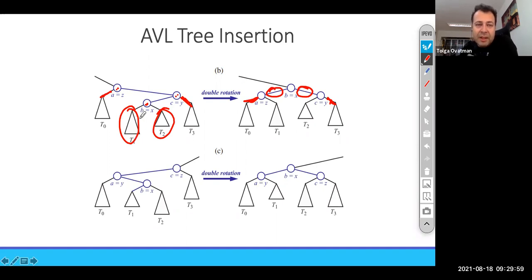So what I do is now, since everything in the left side of B is smaller than B, and there is A now, which is smaller than B, I go towards the A side, and naturally, T0 is smaller than T1, and T1 is larger than A, so I put the T1 in here. And a similar discussion exists for this. What I do is, this is all larger than B, so I need to go to the right. And as for C, T2 is smaller than C because it's on the left subtree. So what I can do is I can directly connect it to C.